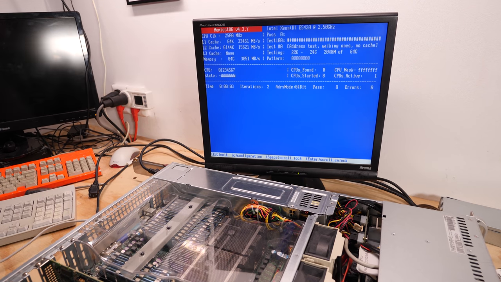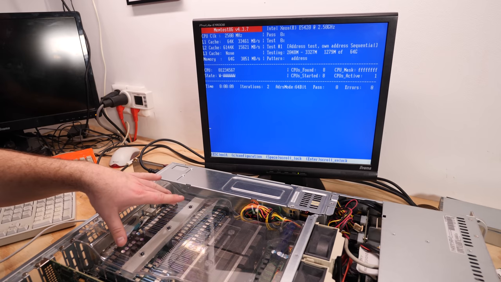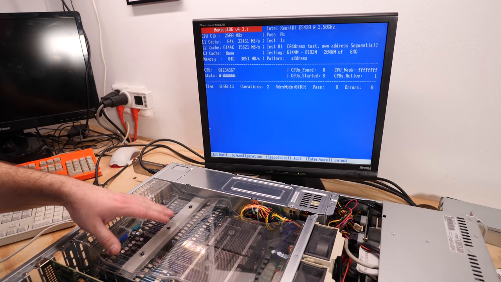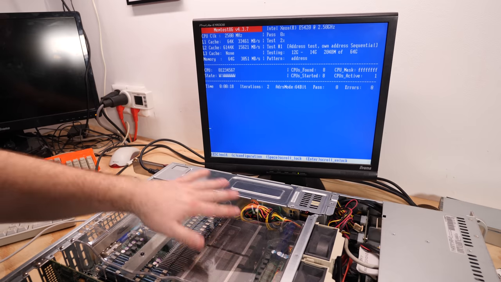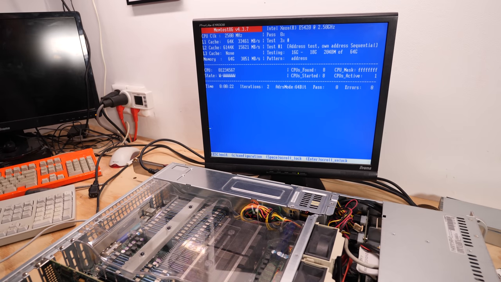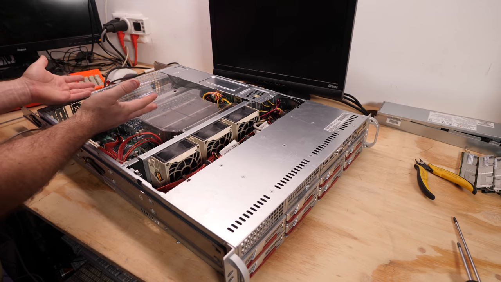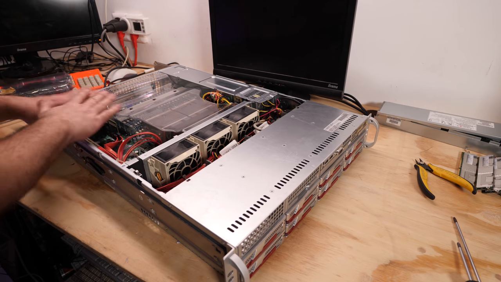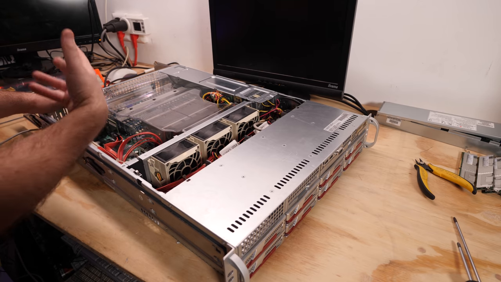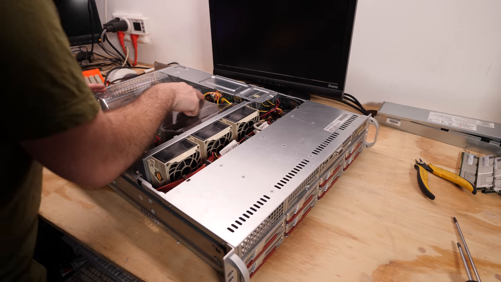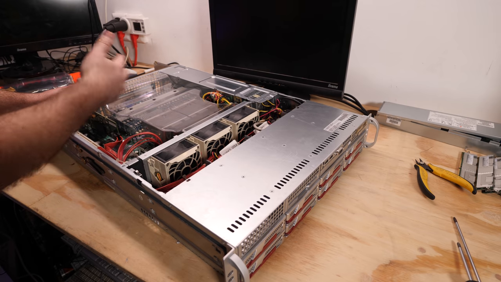64 GB memory installed. Nice. And I already mem tested all this memory in the ML350, so I'm sure this memory is fine. But let's have it run for a while to see if the motherboard and the CPUs are all in good shape. What I like about this case is it's a normal ATX board, so I can swap out the motherboard for another ATX board. And if the cooler fits and you have low profile cards, you are perfectly fine to upgrade it even to a modern system. Also, the power supply has 24 pin, 4 and 8 pin, so you can easily drive a modern motherboard.